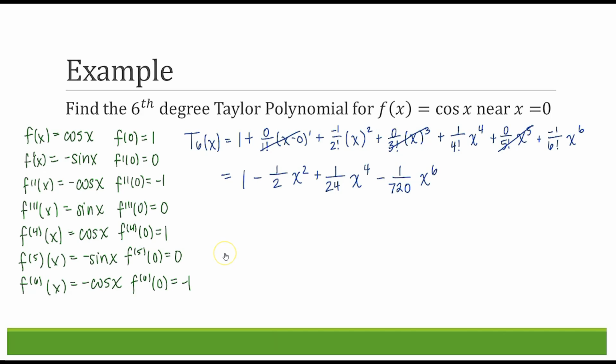And so one of the things that I want you to just observe here is if I substitute in 0, well, all of these terms here are going to go away, and we know cosine of 0 is 1. So we can start to see that we have built a polynomial that does exactly represent cosine at 0 and then approximately represent cosine near 0. The other thing I would want you to notice is that since cosine is an even function, its polynomial representation should also be an even function, and we can see that it consists of terms that all have even degrees. So just some of the things to maybe notice about the polynomial representation.